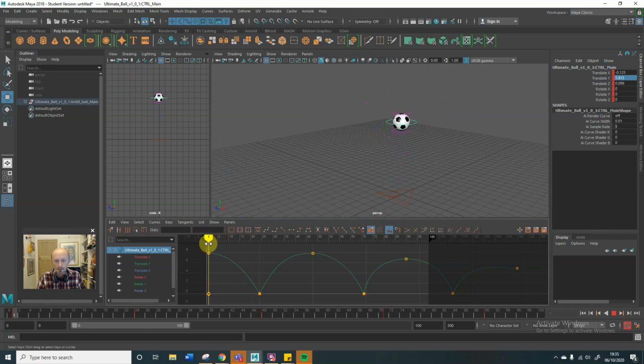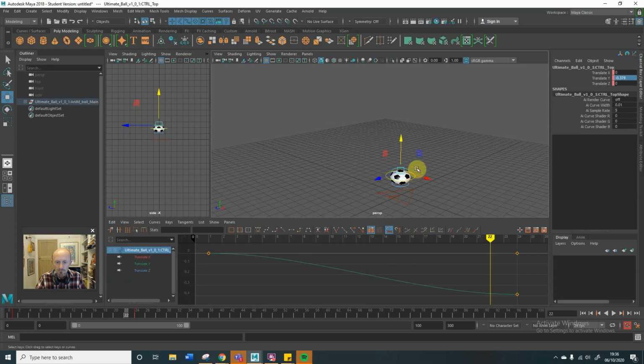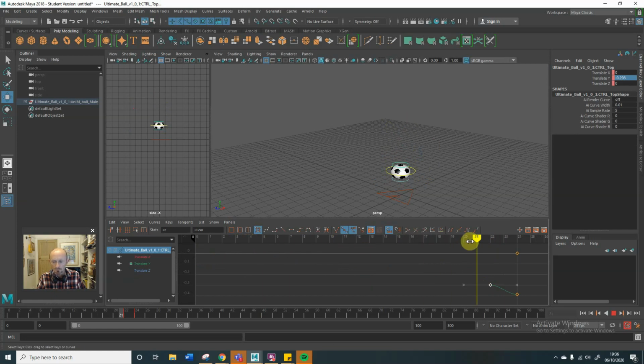Okay, so you can see what it's actually doing is it's squashing at the bottom, which is fine. But what we want is for it to just squash there, and then for here, more or less, it should be stretched more than squashed. Let's see if we can sort that out. So we want this value here, and let's take that and bring it right over here. Let's say a couple of frames, something like that. And over here it wants to be on 0.